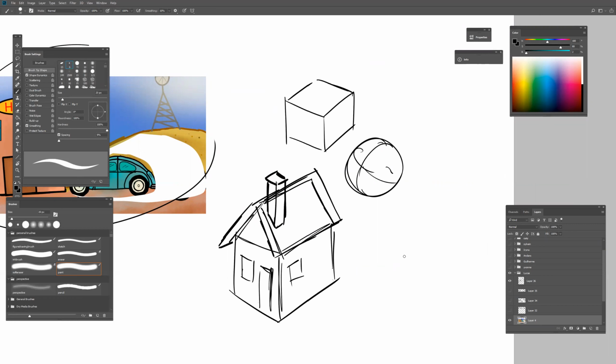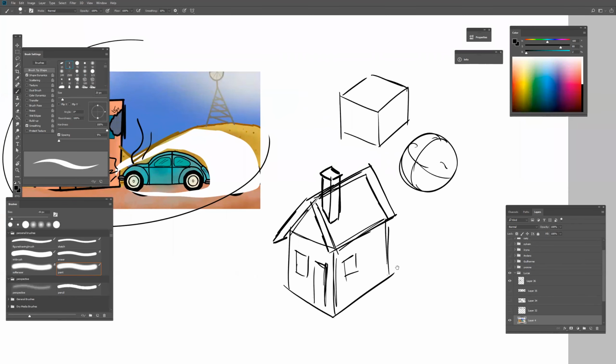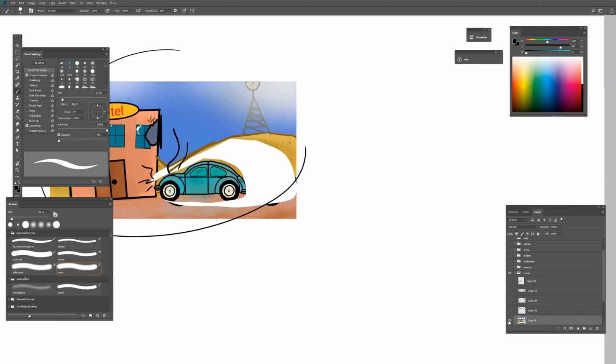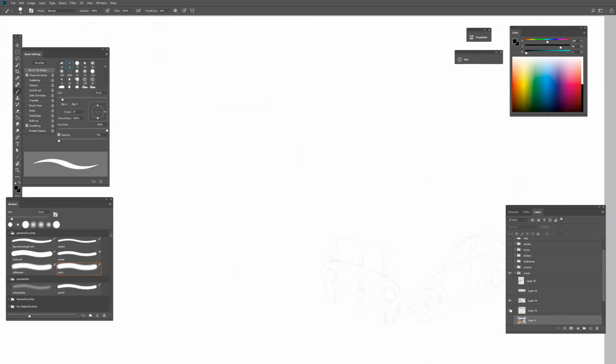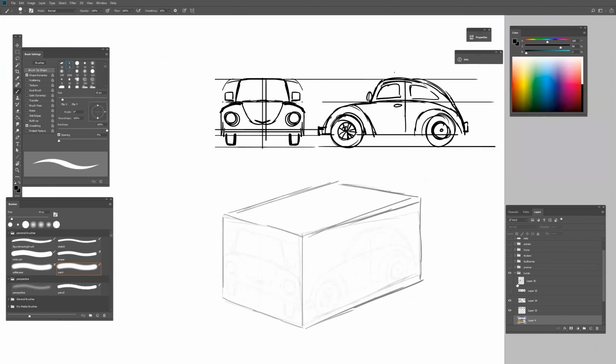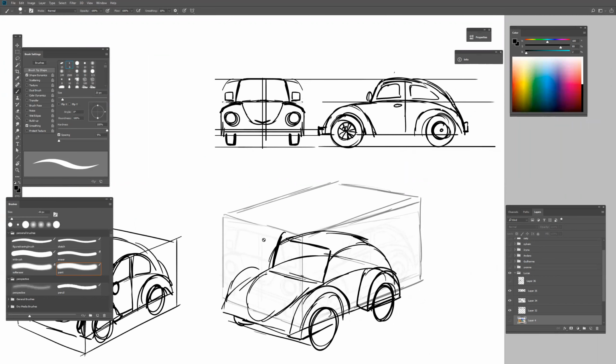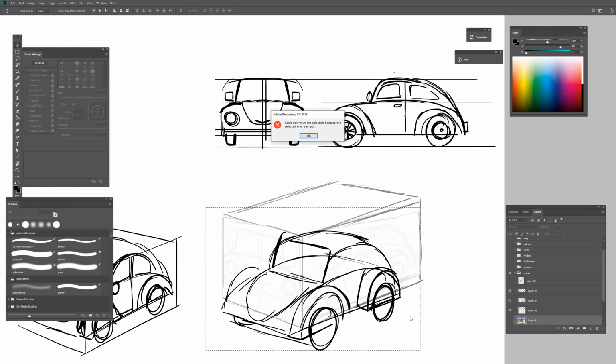Maybe look at some of my first lessons on Patreon. You could start with it, and you can send those drawings. But yeah, keep drawing, keep going, and maybe you can try drawing the car in 3D. And I made a video about drawing a house in perspective. Maybe that video can help you.